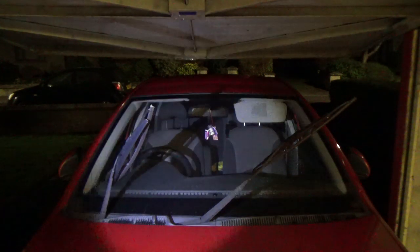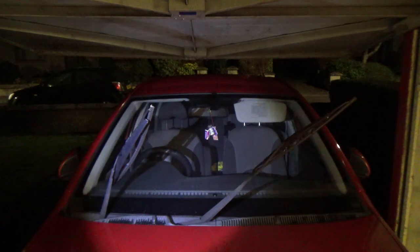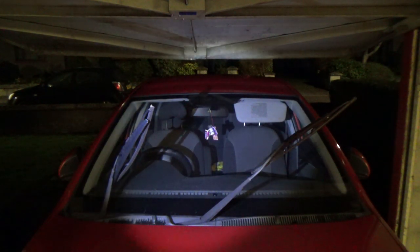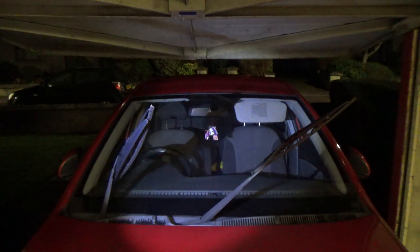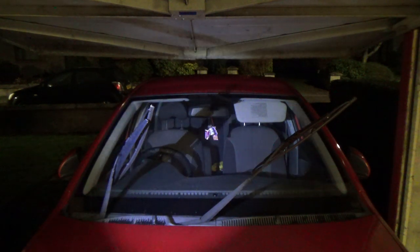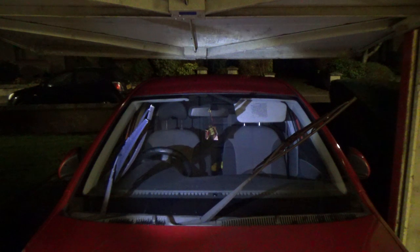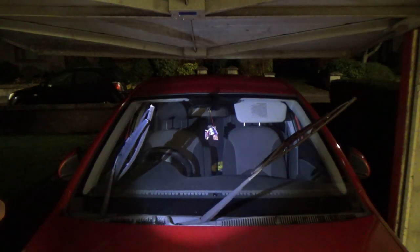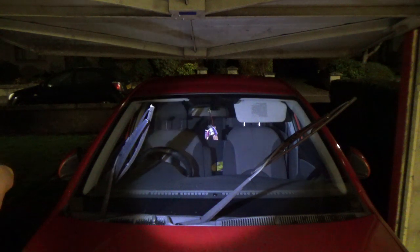Alright, so this is probably rubbish video quality, but the car has been sitting. I've got my little torch here because I don't have enough light in the garage. But I want to show the difference now. The glass has had a little more than 3 hours of curing time. So I've still got the hose here. Let's have a look at the difference now about the water behavior.